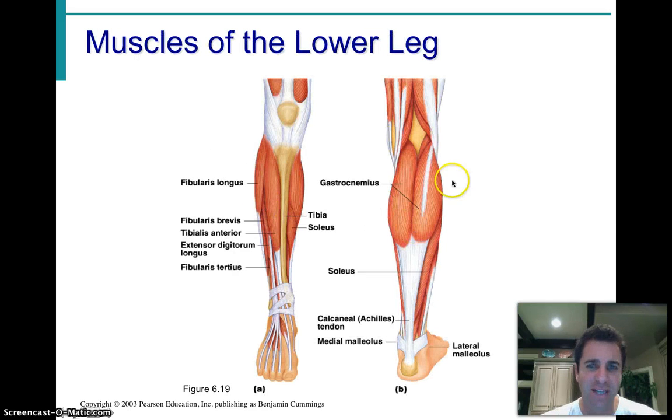Muscles of the lower leg, you have the gastroc, also called the calf. It's this double muscle. If you have very strong calves like I do, you can actually see the distinction between those two muscles. Soleus hides under here beneath your Achilles tendon. And then you also see on the front side you have the various, let's call them shin muscles that cause shin splints. Shin splints are when the muscles start pulling away from the bone because they're attached all along the length of the tibia here. Here you see the soleus wrapping around there again. But fibularis brevis, tibialis anterior is the main one that comes detached from the tibia or starts to pull away from it, and you start to feel that.